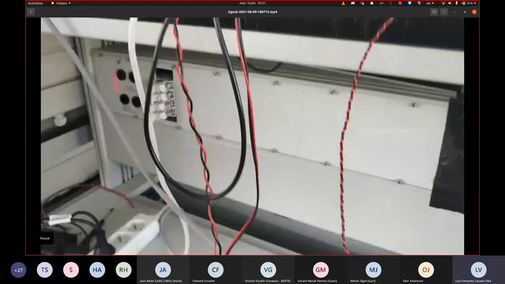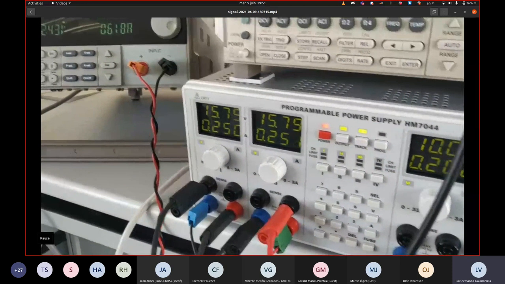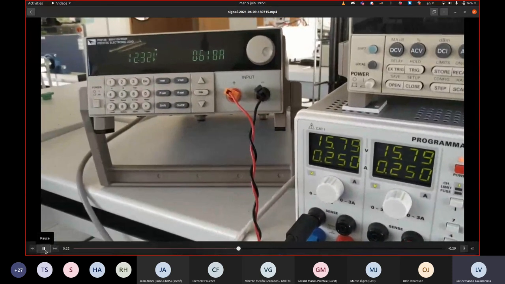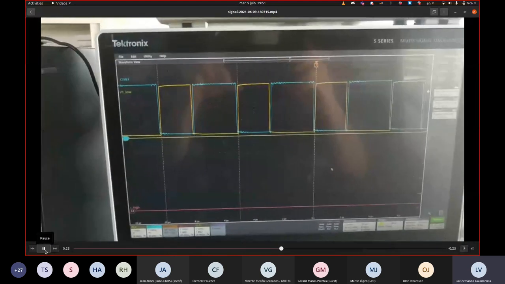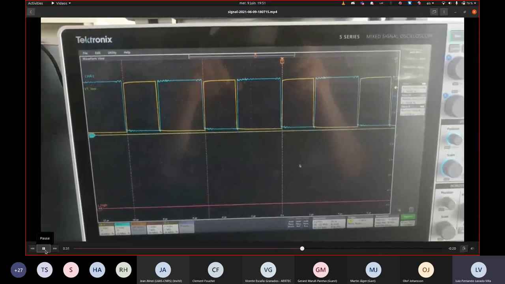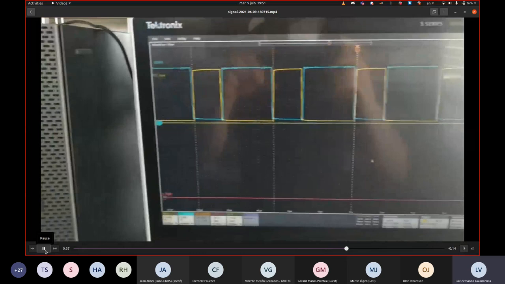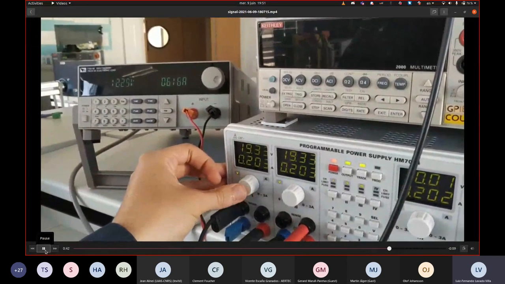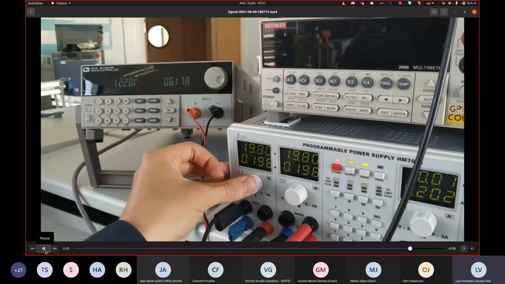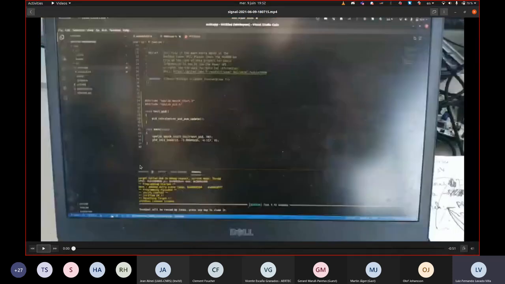And we have the input voltage. Now this is doubled. That means it's 15 times 2. So we have 30 volts at the input. And that's the output on the back, 12.3 volts with 600 milliamps. And here we have the PWMs, and Jean was on my left when we were doing this. So if we change the input voltage, the PID will automatically find the right setting. So here we are raising the voltage to 40 volts input, and we still have the 12.3 volts at the output with the same flash code that I showed you.